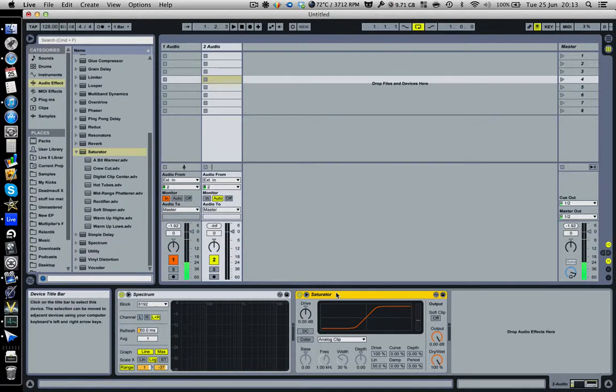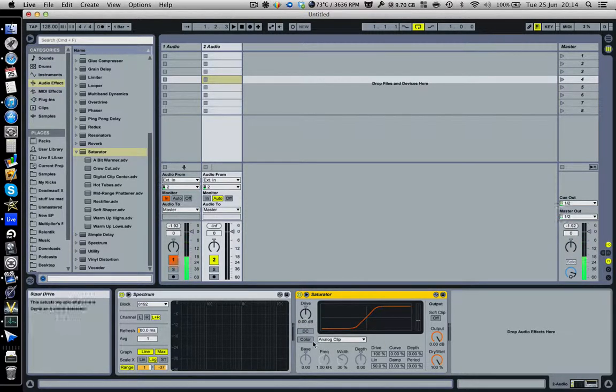Now, distortion isn't always aggressive. It can be subtle. In fact, analog warmth is basically distortion. So don't think distortion equals bad or distortion equals aggressive or anything like that. But yeah, saturator is a much overlooked effect in Ableton Live. While I use Isotope Trash 2 now, I still use saturator every now and then because it's quite cool and there's a lot more you can do with it than people realise.